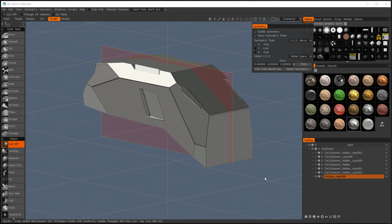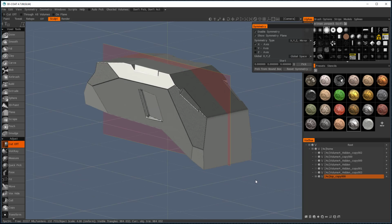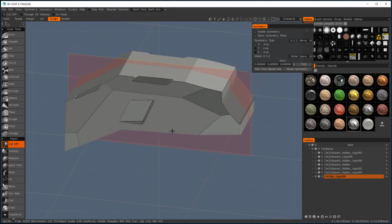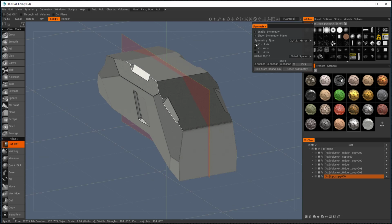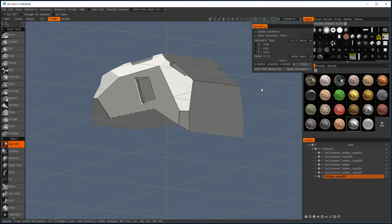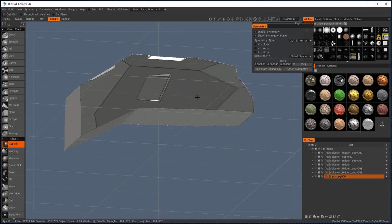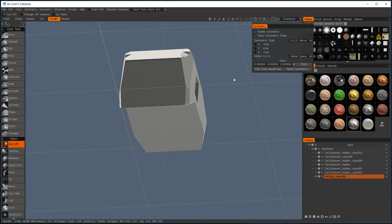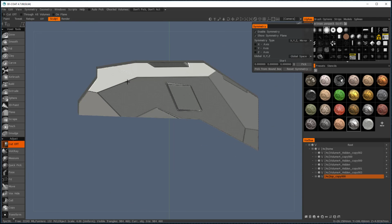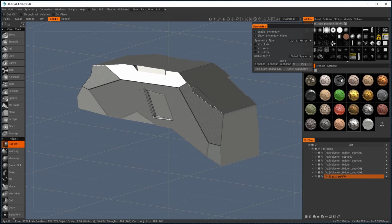Okay, I'm back. So before I go any farther, I do want to talk a little bit about this symmetry that we talked about. This is a great thing, but there are some problems with it that you may encounter. Like one would be, let's say that you decided that you wanted to make a change to one side, and let's do that right here. Okay, I'm putting that in there. Okay, and I want that change to be reflected on the other side. I said, oh, I forgot. So that's always a challenge, right? How do I mirror this?